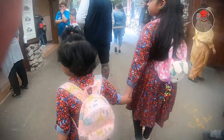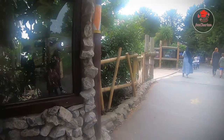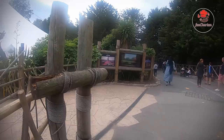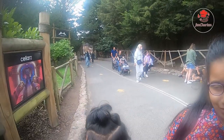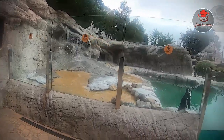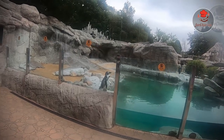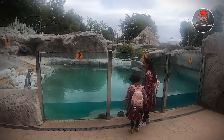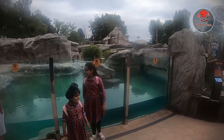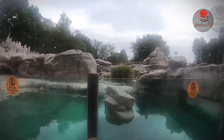Now we're going to the penguin show. I'm really excited to see all these cute little penguins. I think penguins are my second favourite animal. So here are the penguins. These penguins look like statues, but they're actually real — I just found out because one of their wings was shaking, like they were moving it. It looks so cute. So now we're going to see this lady speaking about penguins. Let's go!